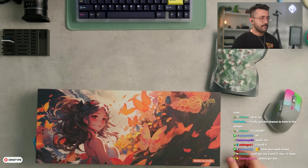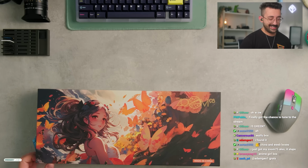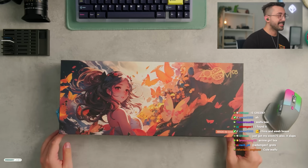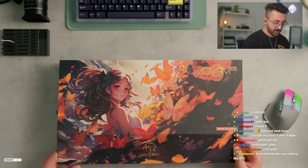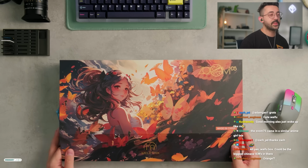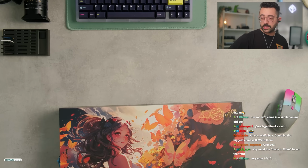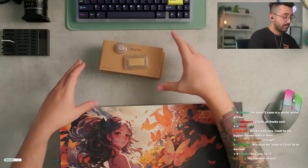All right, so it's a big box. Anime girl box. This is what the Zoom98 comes in. It's cute. I think it's really cool. It's like butterflies. Ultimately, it's just a box, though. The Zoom75 came in a waifu box as well. This was in the brown box that was surrounding it.